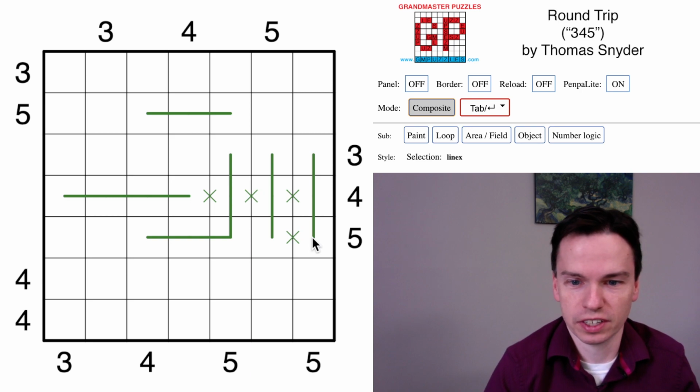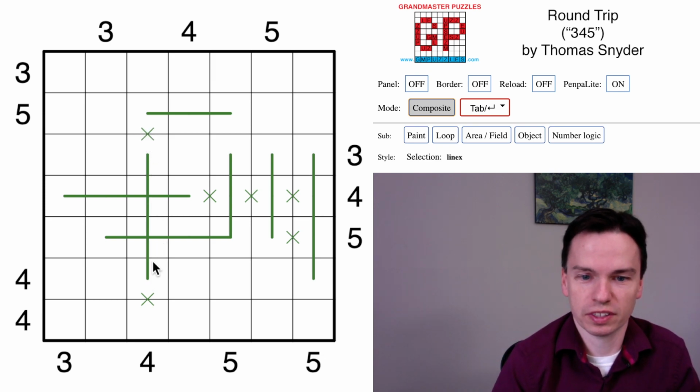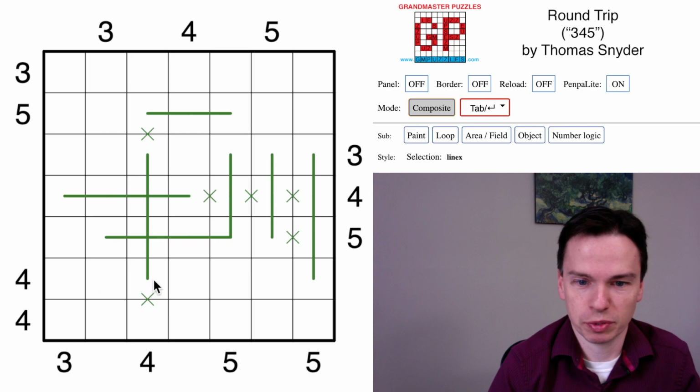Marking this edge off puts this extra edge in. It means we come across here with an extra line segment. That extra line segment now fully forces this 4. It can't come up across this edge. It has to go across these. Can't do more than that. This now has to turn and be part of this 4, so it's got to turn to the right. That marks off this edge.